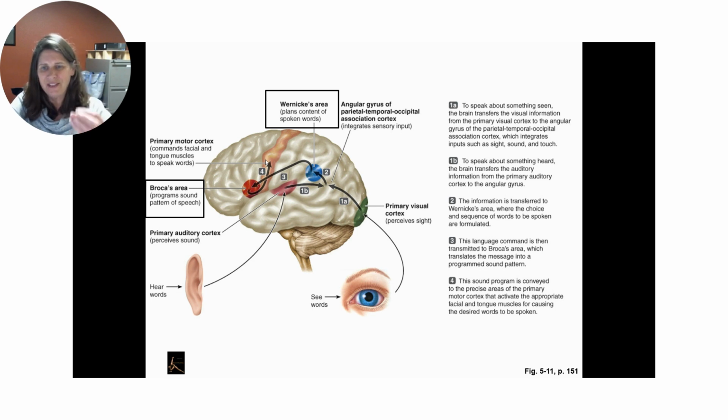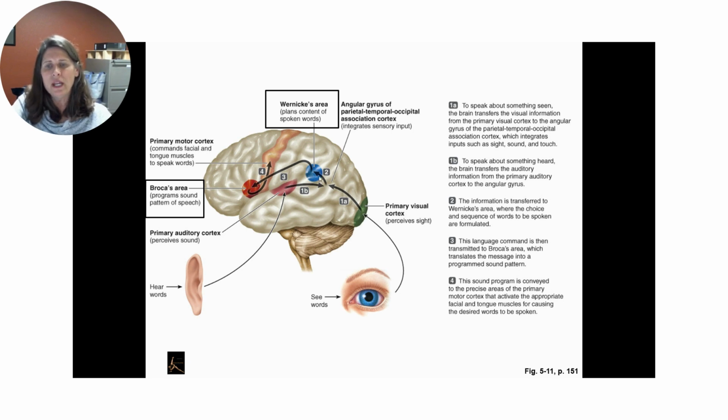And then that axon travels down through the white matter, through the diencephalon, the thalamus, through the brainstem, out to the nerves that, actually not the spinal cord, that would stay up in the brainstem, to the nerves that control your tongue and your lips and things like that. Okay, and then you can say that. So that's what number 4 says for you.